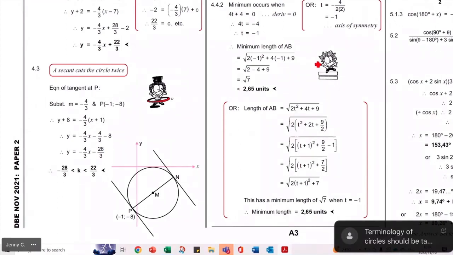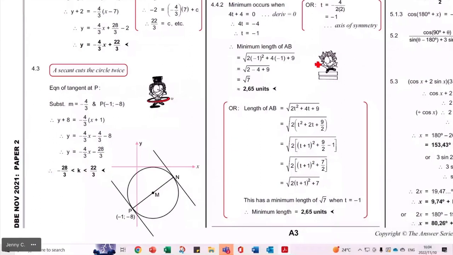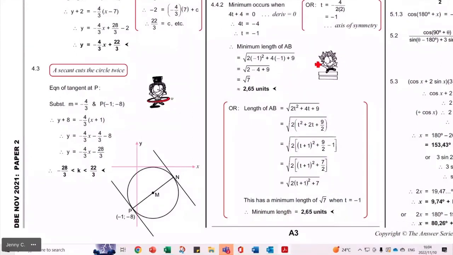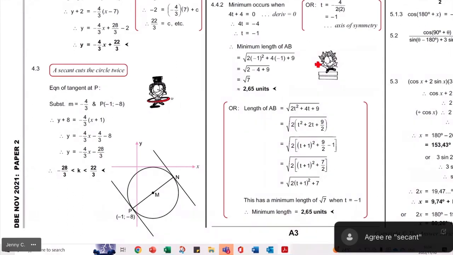And I just wonder whether it wouldn't have been better, particularly for second language learners, to say: will this equation cut the circle twice? It's not testing anything different. It's not asking what is a secant. If you look in Afrikaans, it says it's a snylyn, which I think is a lot easier to understand because it's a cutting line. So it's a line that cuts. But maybe they could have just said, it's going to cut the circle twice.